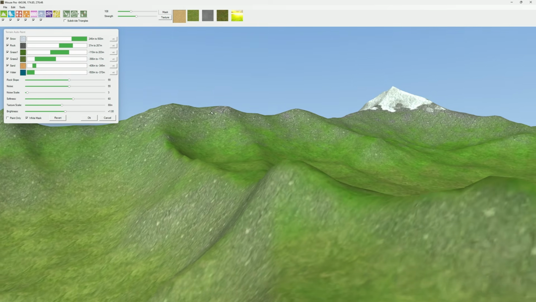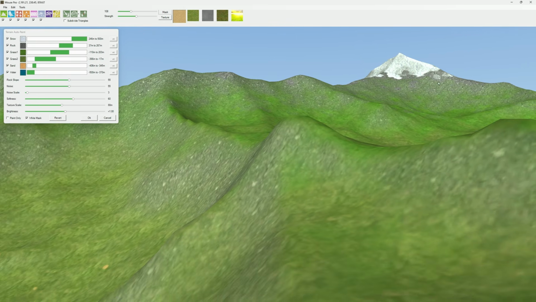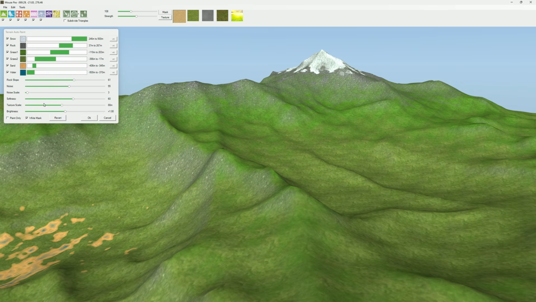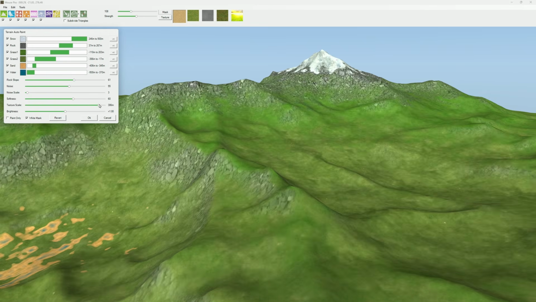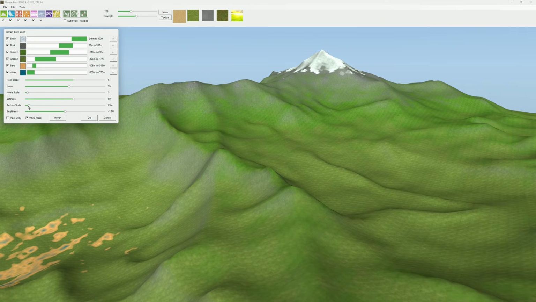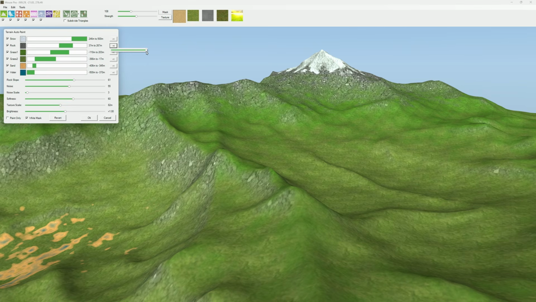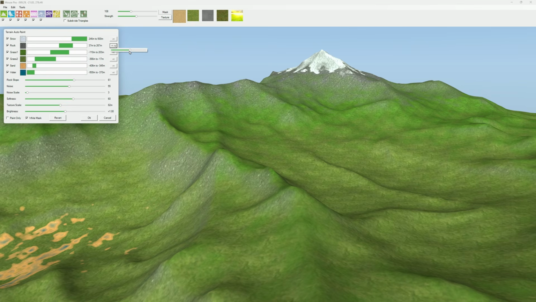Rocks have a special place in that not only do they have their line between these heights, you can bring them into slopes. So where the slope is sharp, they'll come into play more. I'll leave it there for now. You've also got a texture scale here. So you can see it has a big effect there. That's an overall texture scale. And then each of the different ones have their own scale, so I can scale just one of the textures independently.